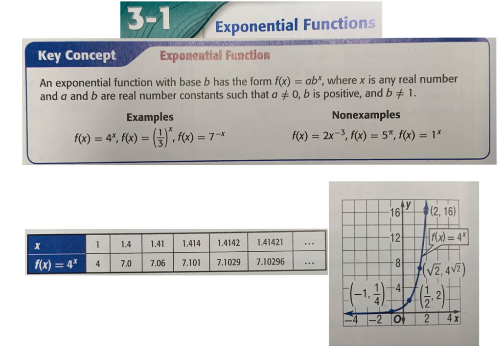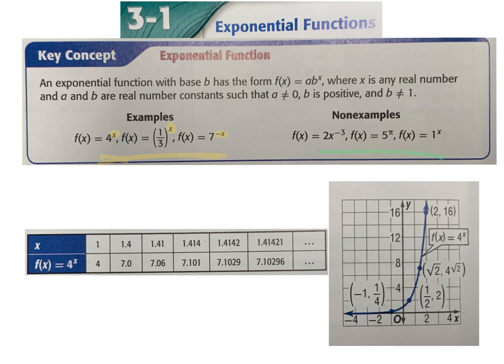We just did exponents, but the exponents were all numbers. An exponential function specifically has a variable in the exponent position. So you'll notice that I have like 4 to the x, 1/3 to the x, 7 to the negative x. Whereas what you just did for bell work, you had the variables to a power, not something to a variable power. So for it to be an exponential function, your exponent must be a variable or a function of a variable. These are not exponential functions.